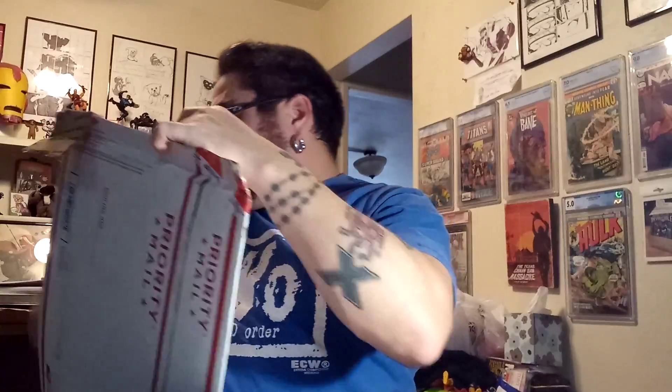Let me turn this on. Packaging on this is really good. The art in here feels really, really firmly in place. There's my cutter. I'm really excited about this one. It's a pretty well-known artist, but I am more excited because of the character and the subject and the book that it came from.